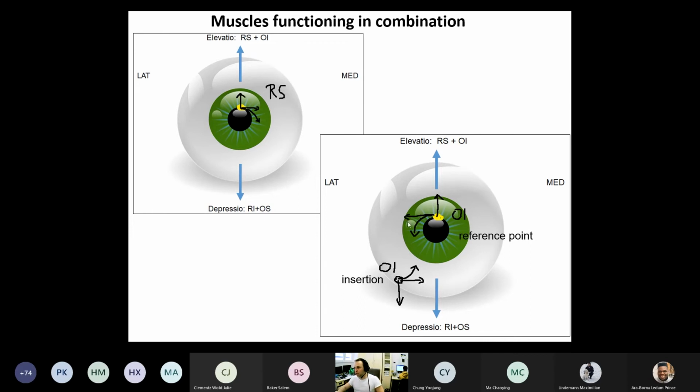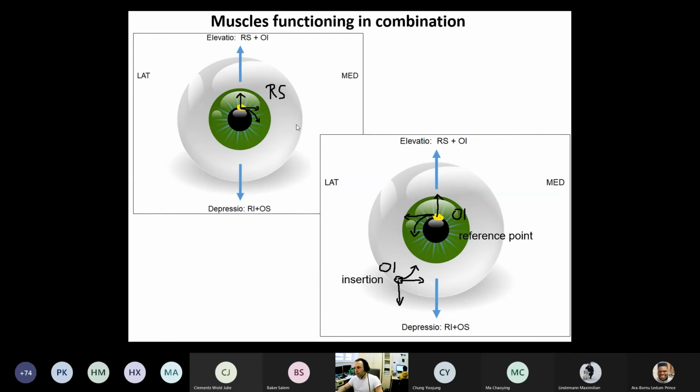And if this point is rotating that way, so from this direction for the right eye, viewed from the front, the back side of the eye here is there, so the inferior area is rotating counterclockwise, then counterclockwise direction is this way for the reference point, so you do lateral rotation.